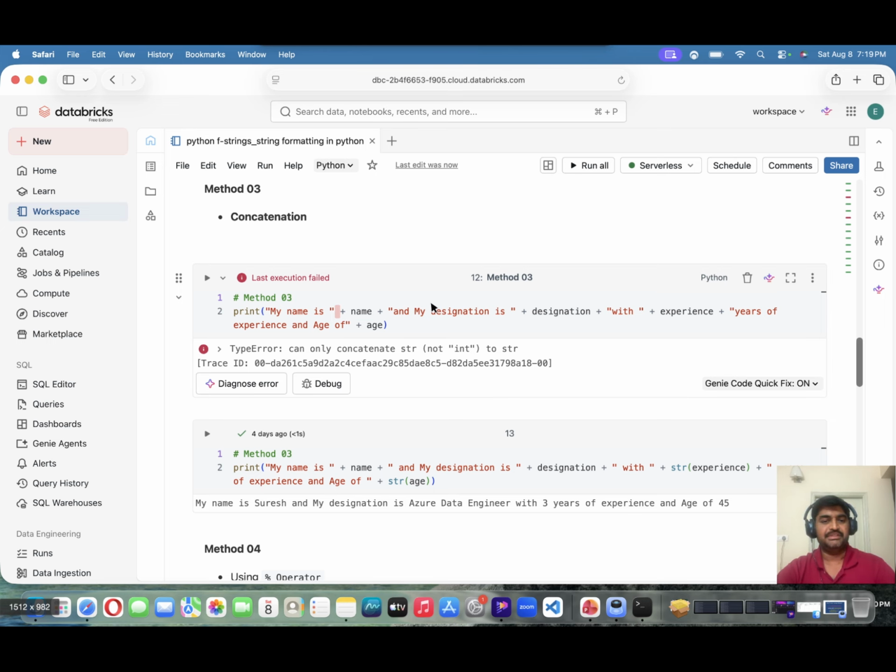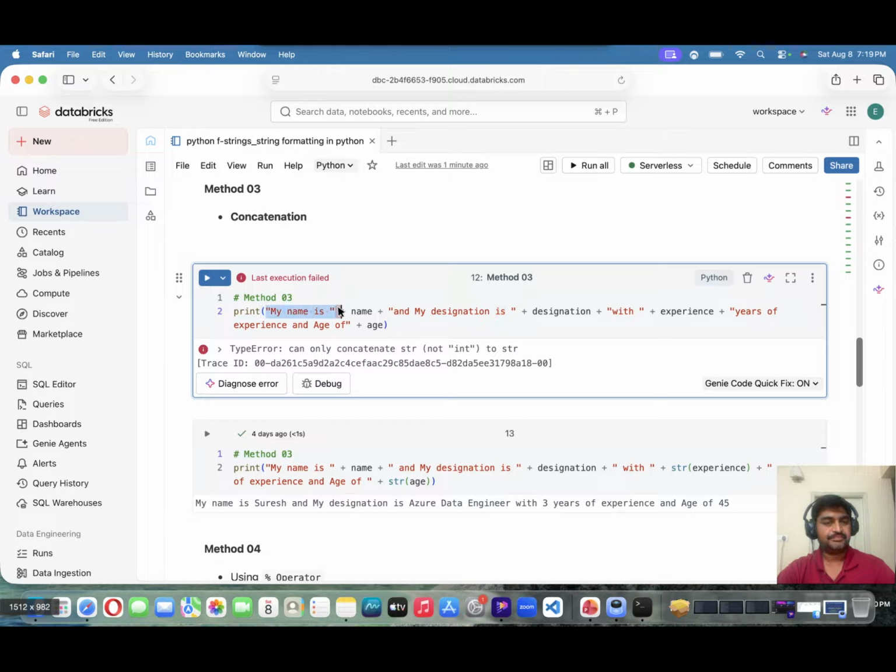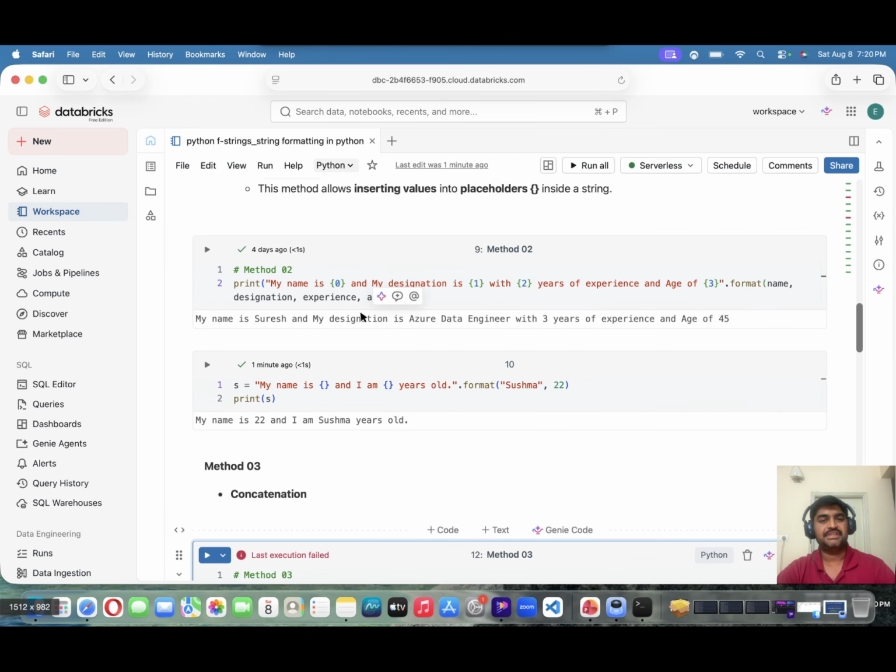In the concatenation method, the only difference from our first method is that wherever we used a comma, instead of comma we are using plus. So this is our hard-coded string, and this is a variable, and this variable is string type.